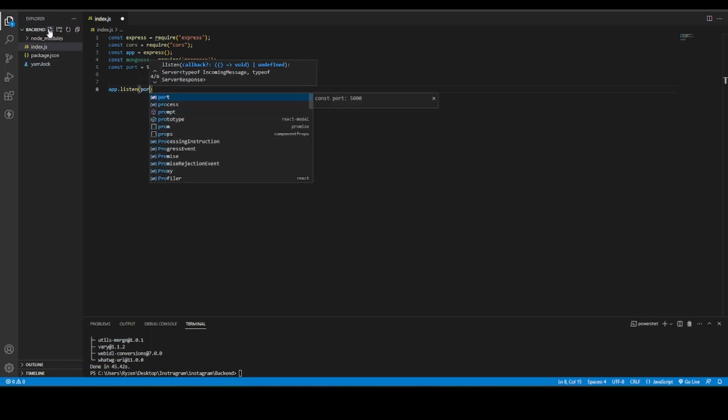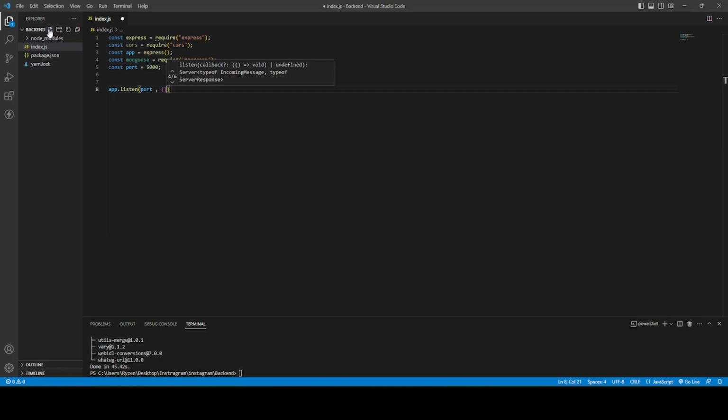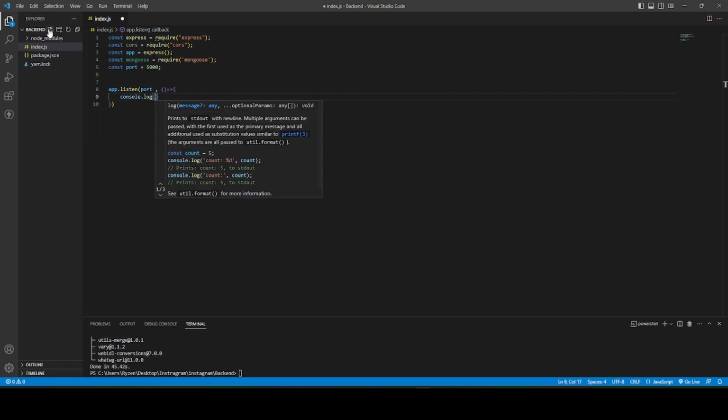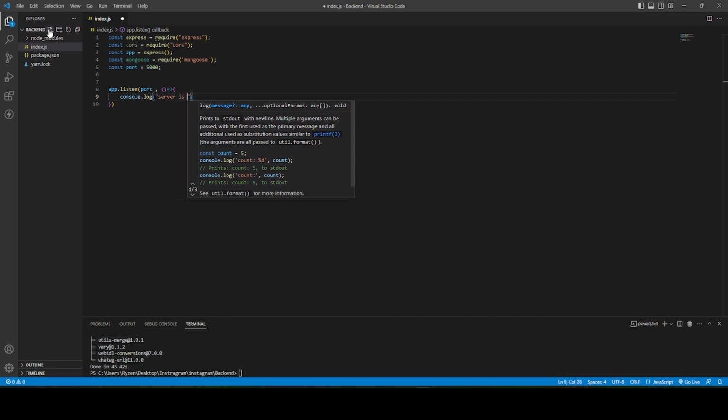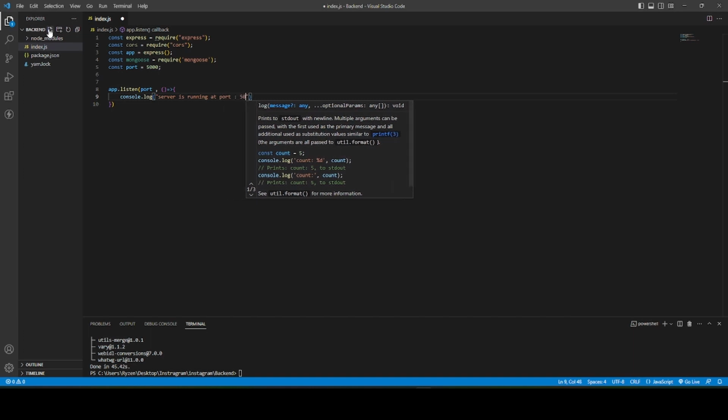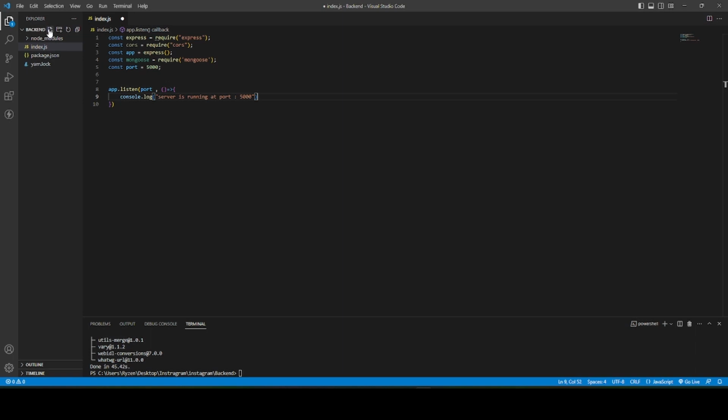Here I'm going to write the port, and then let's write a console.log: Server is running at port.